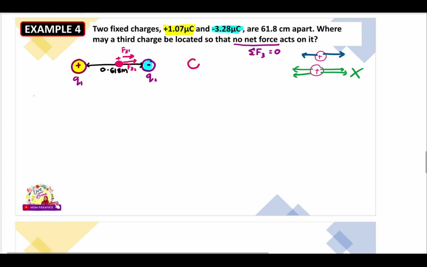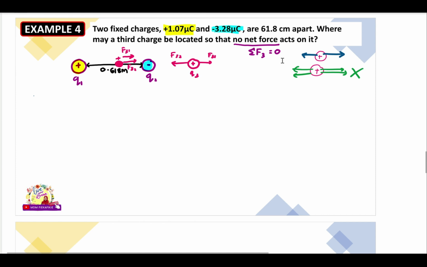Okay, tengok sini. So positive charge, so positif dengan positif, dia akan repel in this direction. So ini adalah Q3, so dia akan ke arah ini, F31. Dan satu lagi ke sinilah, attracted to Q2, F32. Okay, so boleh jadi position of the third charge dekat sini, sebab F31 ke kanan, F32 ke kiri. Dia ada dua-dua opposite direction.